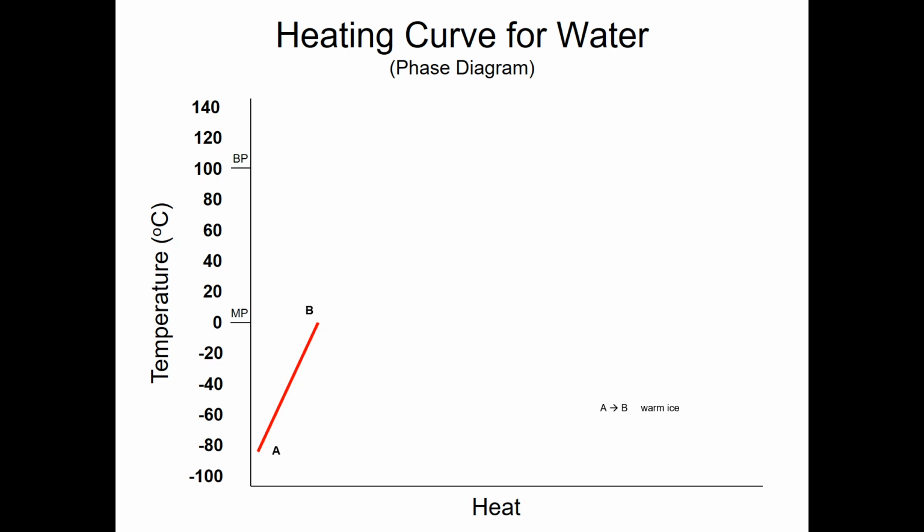So, let's look at actually solving this mathematically. This is actually the reason why I use this PowerPoint. It's the only one that actually shows the image of it. So let's say we're warming up some ice. The ice started at negative 80 degrees, going up to 0. Calculate the heat.